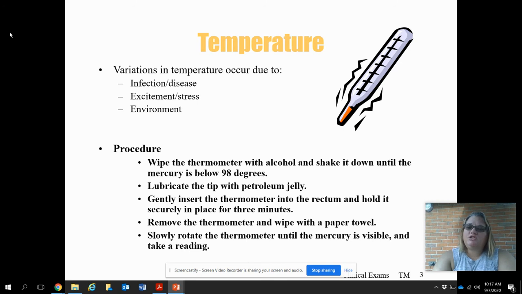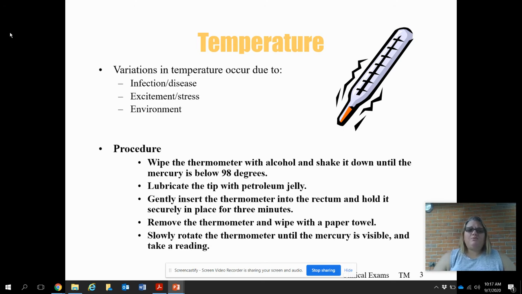We typically do not use the older thermometers, the mercury thermometers, the glass ones. We have digital thermometers now. It's still important for you to understand using a mercury thermometer, because there might be some veterinarians out there still using them. You do need to shake that mercury thermometer down for the mercury to drop. You do want to make sure that you're not shaking it near a table or something like that where it could break, and then that mercury would spill out on the floor. That is a hazardous substance and would need to be cleaned up quickly.